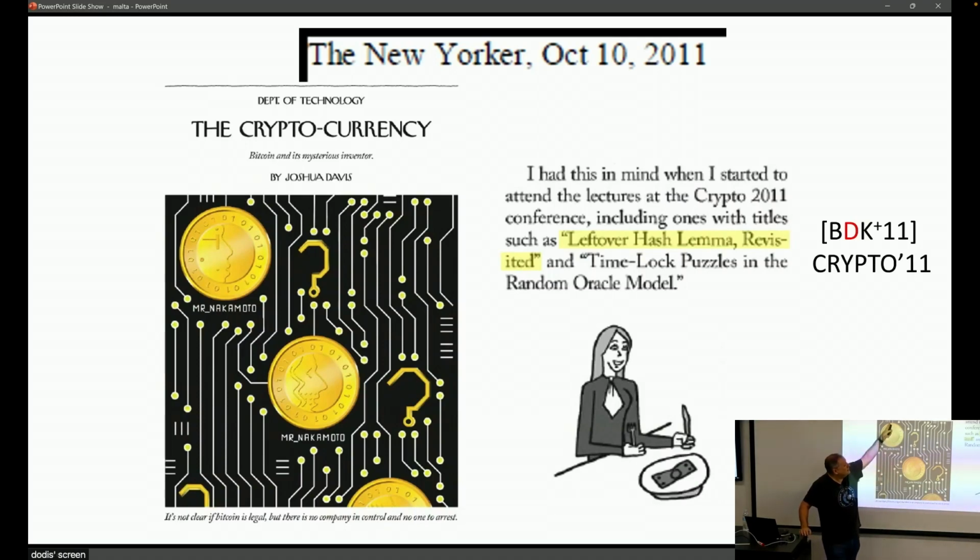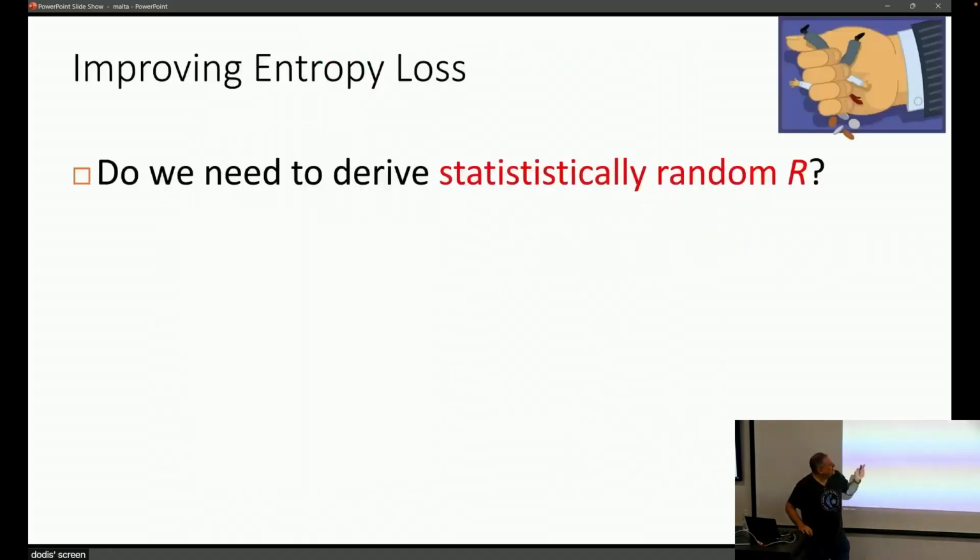And this paper, if you know, is actually a historically super important paper. This is the first paper about cryptocurrencies, like Bitcoin, in a major news outlet. Before that it was only in geek forums, and then the New Yorker went to Crypto 11, came to my talk, didn't understand anything, and made fun of it, but that's my reference in the New Yorker. All right, so this is fun. Let's get back to the content of the talk.